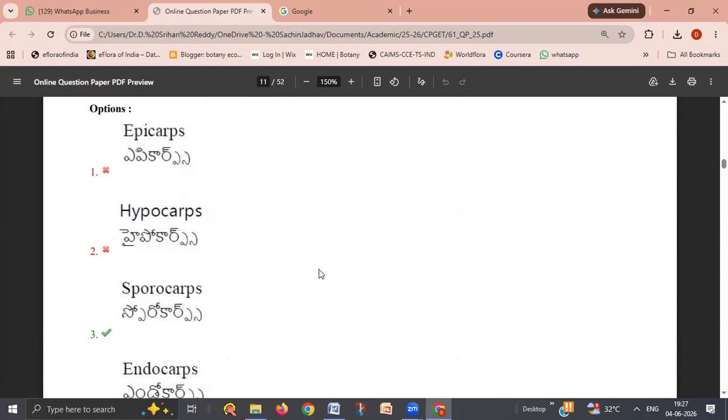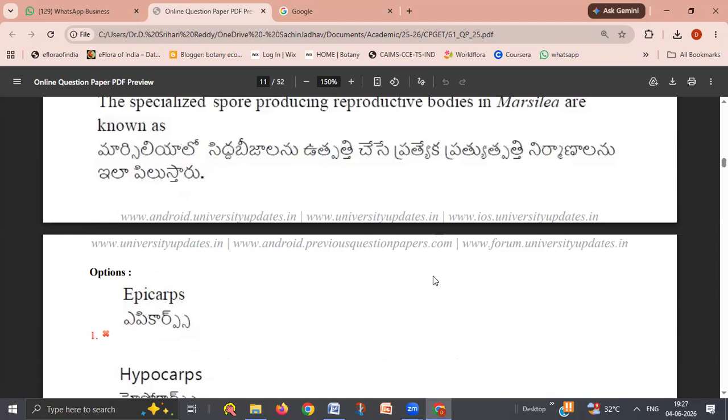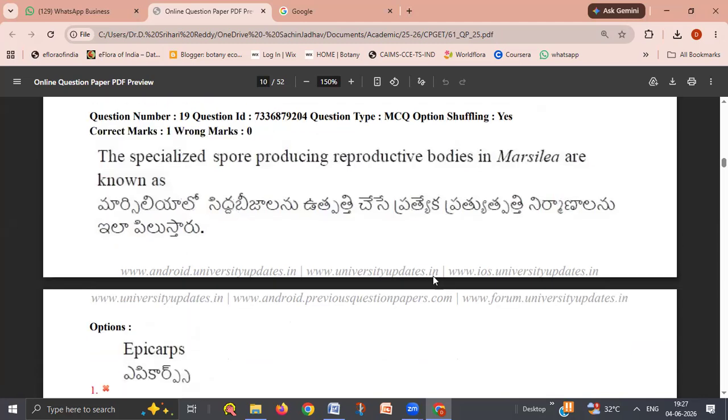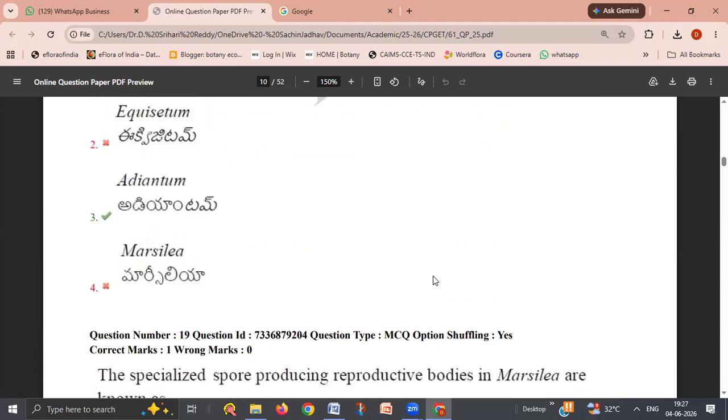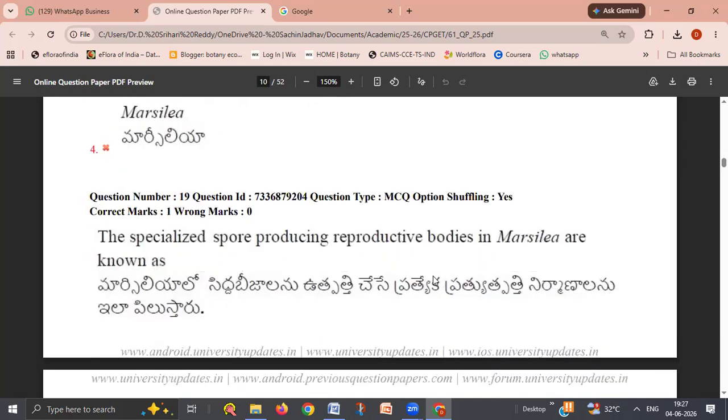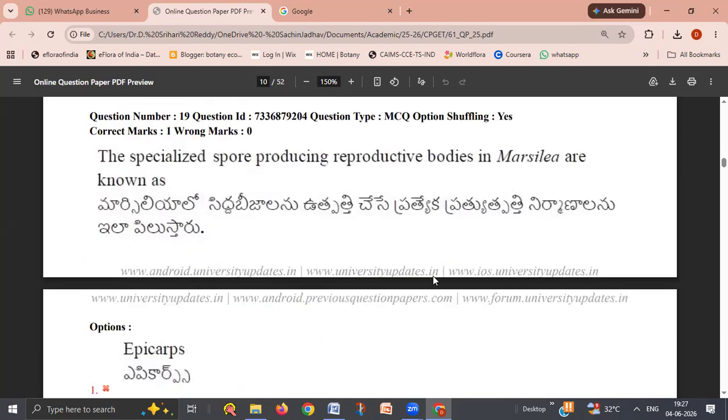It contains spores. And one more thing: in Lycopodium or in Equisetum, you don't find different types of spores. All the spores usually look alike. That condition is called homospory, or the homosporous condition. But in Marsilea, we find two different kinds of spores, smaller microspores and larger macrospores. So it is also called as heterospory or the heterosporous condition.